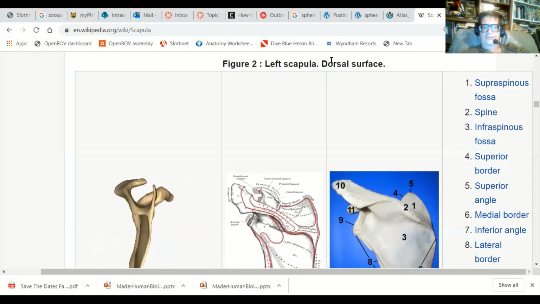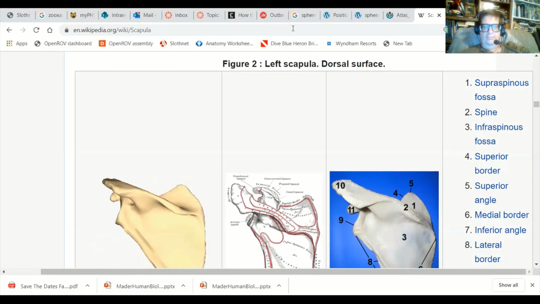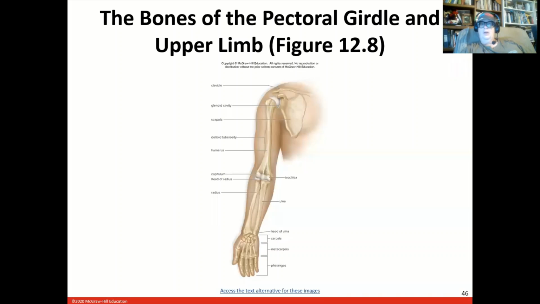All right, let's go back to your book where they have the itty bitty weeny drawing, and we'll leave this lovely big drawing. Again, it's in Wiki, it's easy to find. You can look at these lovely Gray's Anatomy photos there. Okay, we're talking about the pectoral girdle. That's made out of the scapula and the clavicle. We just went over some of the features on the scapula. Let's move on.